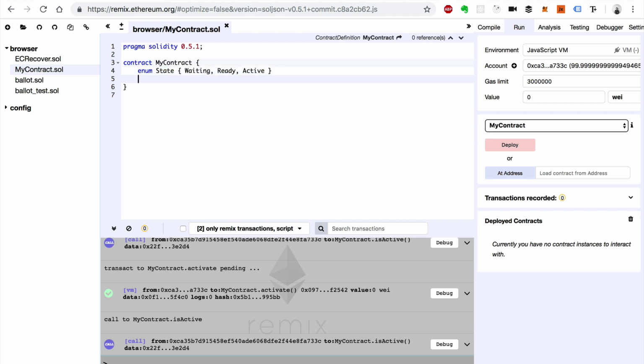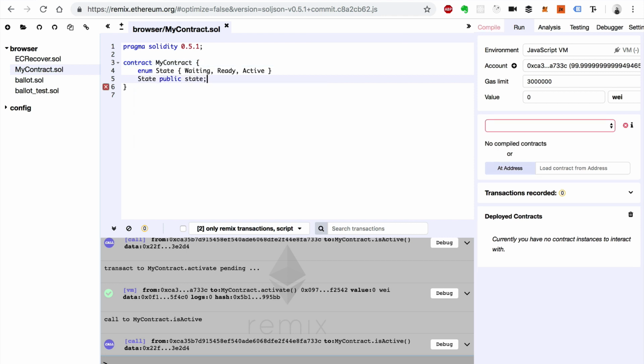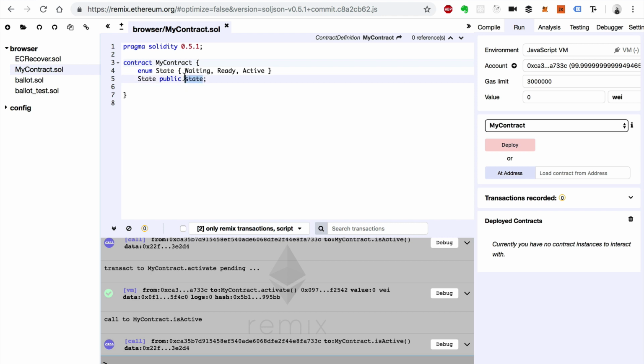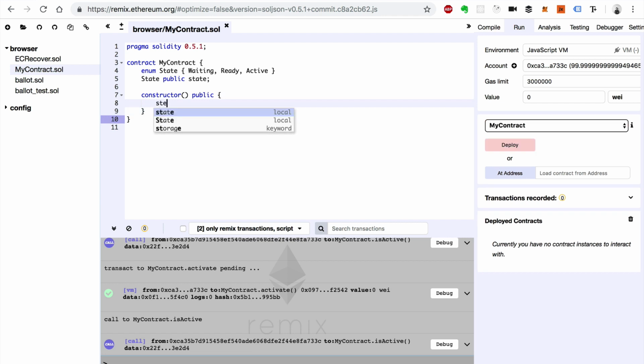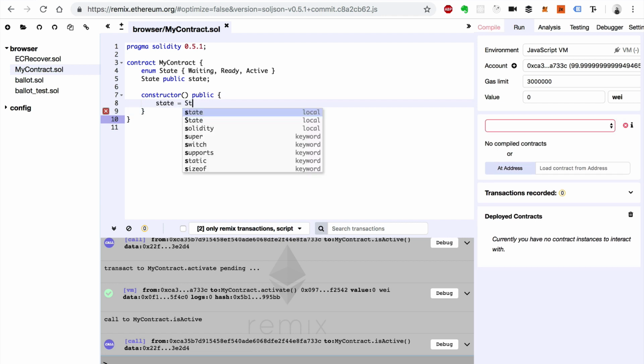So I'll show you an example. We'll actually store this like this. We'll declare State public state, like this, all right? So this is going to give us a public getter, so we're going to be able to access this publicly. Inside of here, I'll do a constructor. I'll say constructor public. I'll say state equals State.active.